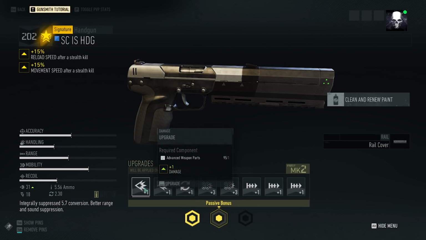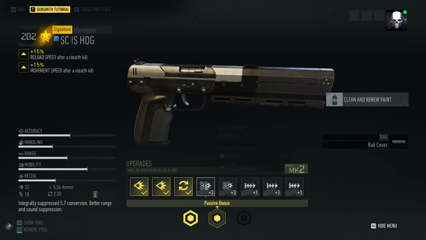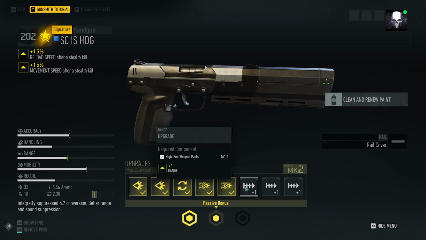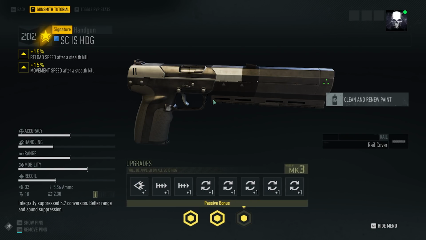You get a passive bonus. Damage. Damage. Reload speed. Damage to drones. Damage to drones. Range. I don't even know if this is good. So we're at Mark 2 on it. I don't want to spend all my good stuff on this gun.